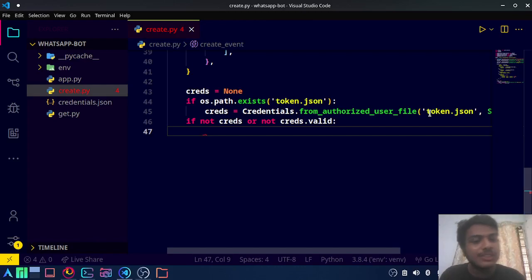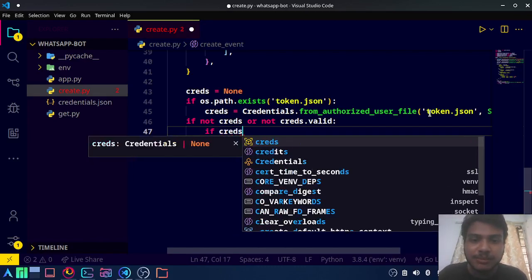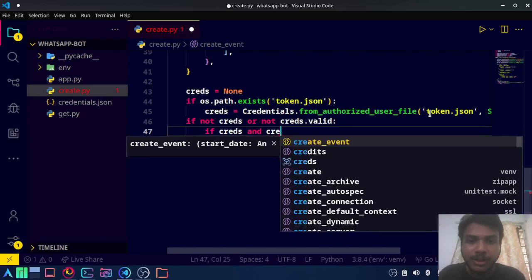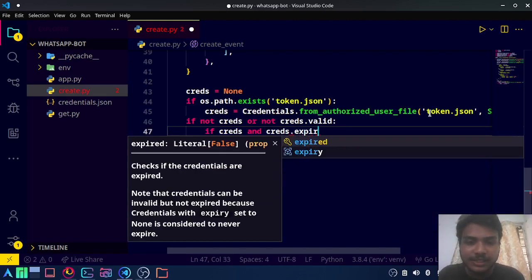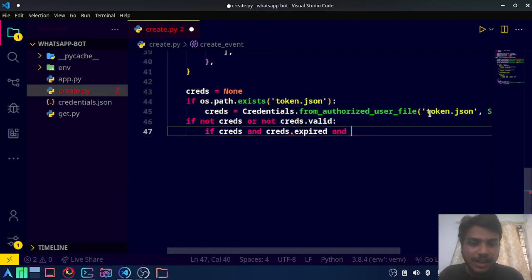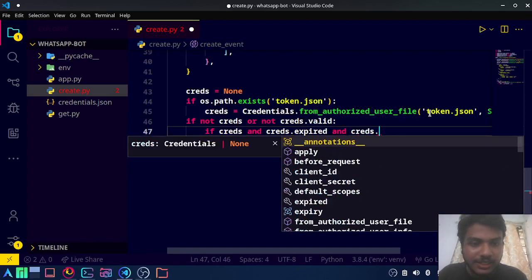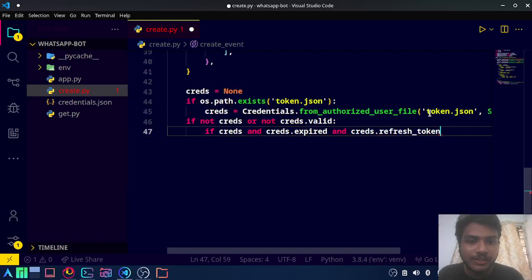So what I'm going to do is that I need to create one. In this case, there is one more case: the credentials might be present but expired, and I need to refresh the token.